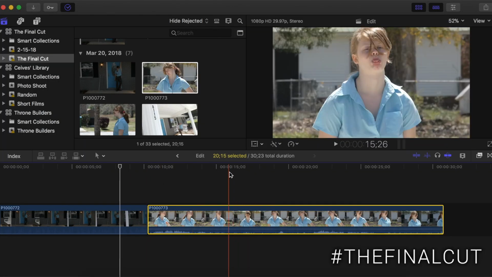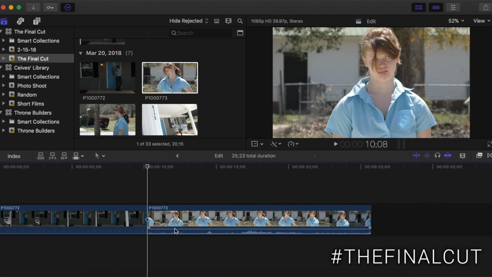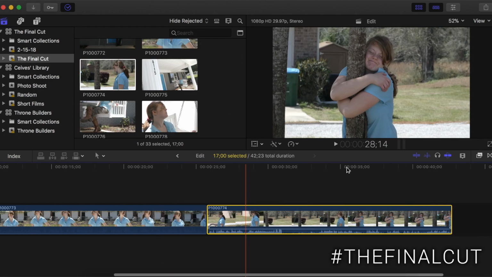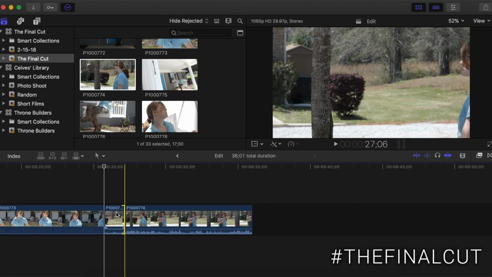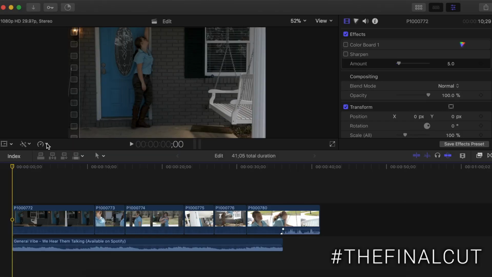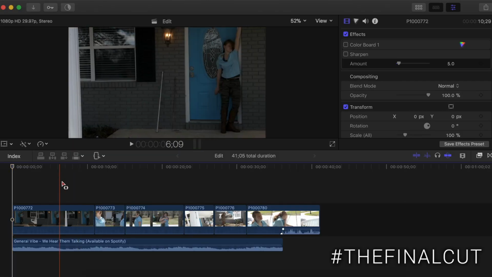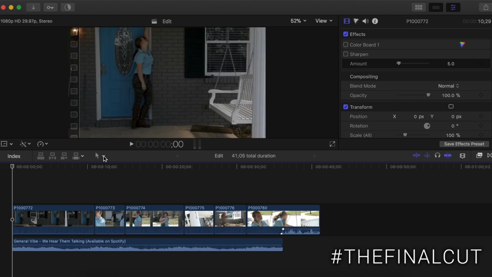Once you've shot your footage, import it into Final Cut Pro X and edit your scene accordingly. The reason why we are editing our scene first is because now we can motion track only what we have to instead of motion tracking stuff that we're going to cut from the scene eventually. By editing your scene first and then adding in your special effects, you cut down on editing time, render time, and export time. Once this is done, select what you're going to be motion tracking by clicking R on your computer's keyboard or selecting range selection. You'll find this option along with other options such as blade, zoom, and hand.